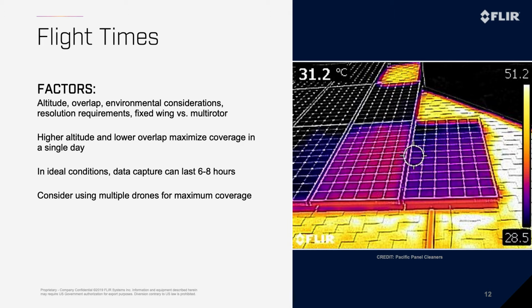But I think in ideal conditions, where the solar farm is at the irradiance of 600 watts per meter squared, on a great, beautiful summer day, you really only have maybe 6, 7, 8 hours total to do your thermal inspection, because you can't start too early and you have to end earlier in the afternoon as the irradiance drops. And this is why using multiple drones on these sites is a really valuable tool, because one drone can only cover so much. And if you have a larger site and you can safely operate 2, 3, 4 drones on these massive utility scale sites, you can complete the inspection in a single day or a couple of days.